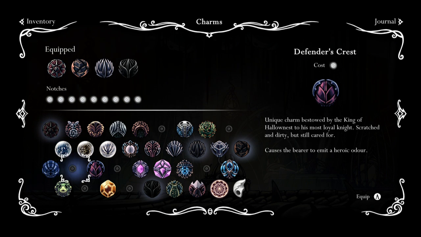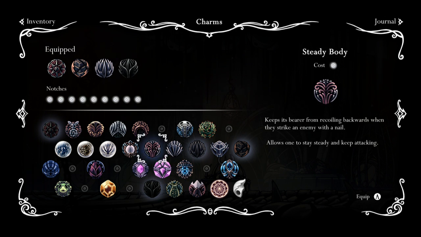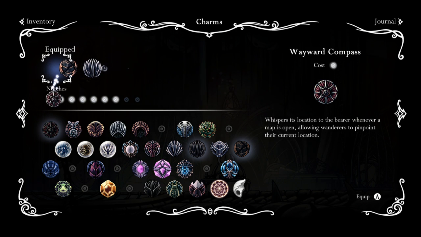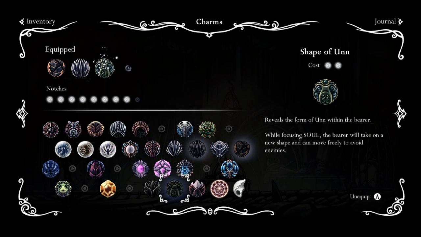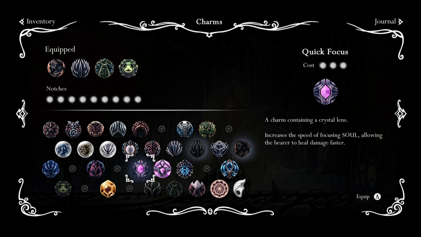I also want to consider getting rid of something and using Shape of Oon because I think that's going to be pretty goddamn impactful. I could take off Sharp Shadow and the Wayward Compass, and I could replace those with the Shape of Oon and the Grub Song, and that would be pretty damn good. I think that would be really effective defensively.